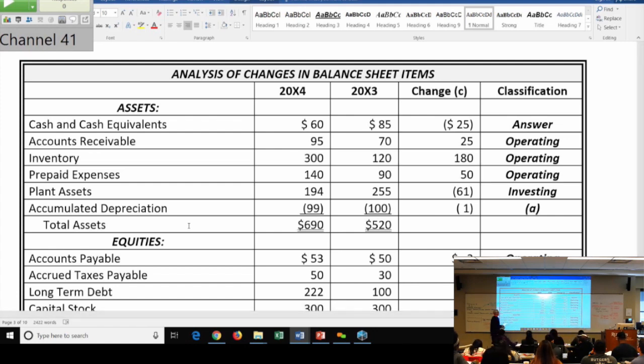So cash. Cash goes from 85 to 60. It drops by 25. First line up there, cash and cash equivalents. That is your answer. So that's the good thing about a cash flow statement, you know the answer. The bad thing is you've got to try to get that. And I will tell you now that for the exam, it's more important to get all the line items done. I've seen people say, oh my God, the cash flow statement did not come out to minus 25. What do they do? Spend 45 minutes staring at it, trying to find out.